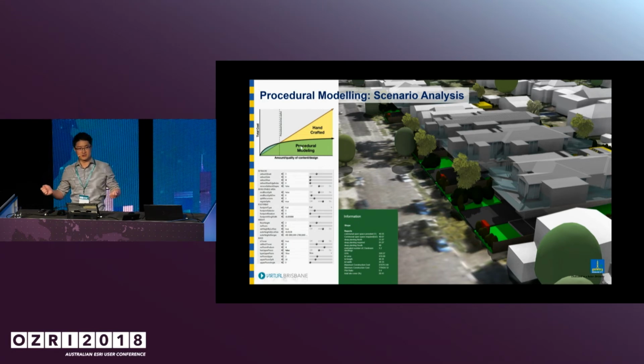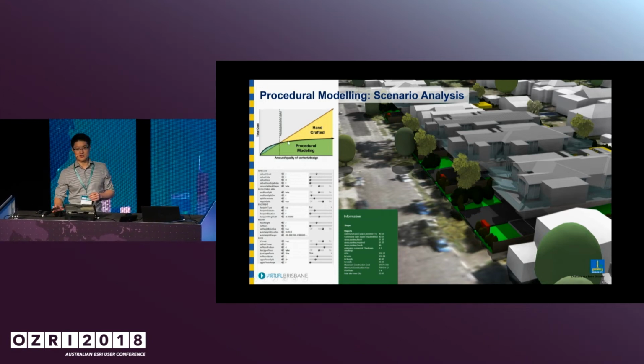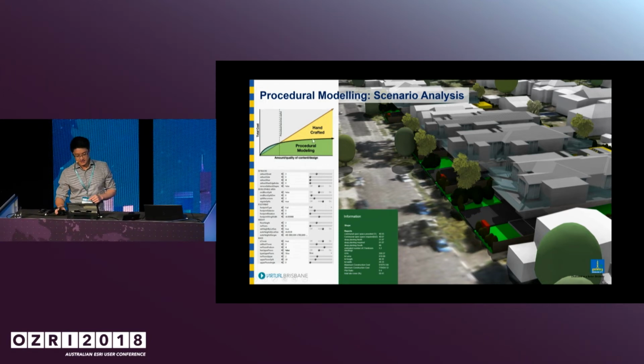So this graph sums it up pretty nicely. If you were to hand model buildings, it's a fairly linear relationship. The more stuff you have to model, the more time it'll take. But with procedural modeling, I like to say what we want to be doing here is making rules, not shapes. So you spend more time up front specifying rules. These rules might be the building can be such and such setback or such and such developable area. And you can then garnish that building with various cosmetics like roof types and colors and all that sort of stuff. So you can see this stuff takes time up front, but it doesn't matter if you're doing 10 buildings or 100 buildings or 10,000 buildings. It doesn't take too much time additionally later on.